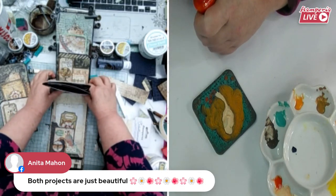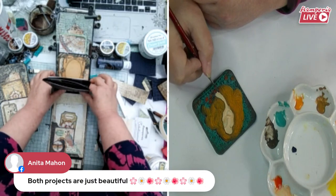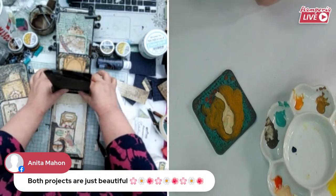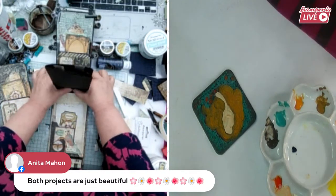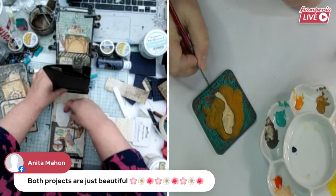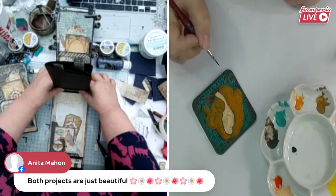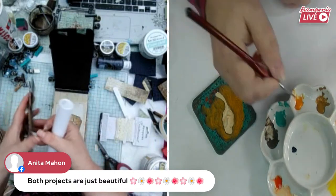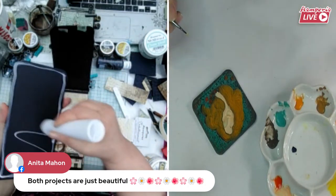Right, now when you're putting your pages in, just make sure that you've got them orientated the right way around, because there's nothing more frustrating than getting to this point and thinking, I put that one in upside down. And if you've waited at this point to let it glue properly before adding anything else, then you won't be able to separate it easily. So just have a little think about how you're putting stuff together at this stage. A critical point, I would say, is just double check that you've got everything orientated the way you want it to be orientated. Because there is nothing worse than putting something together and then going, I shouldn't have done that. And we'll all do it. So it's just worth an extra reminder.